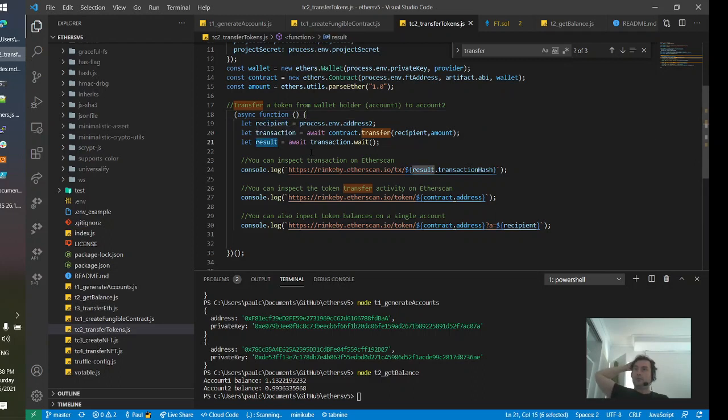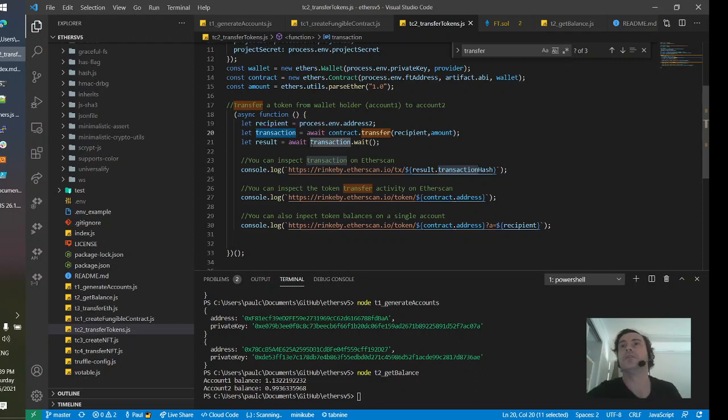Initially what you get back comes back as a promise, so you've got to do the whole async await, pain in the ass. And once you get back that, this is just the transaction receipt, it's not the actual outcome. Sorry, this is the signed transaction, I think. I'll have to do more research on that. It's something to do with what is going to be submitted to the blockchain.